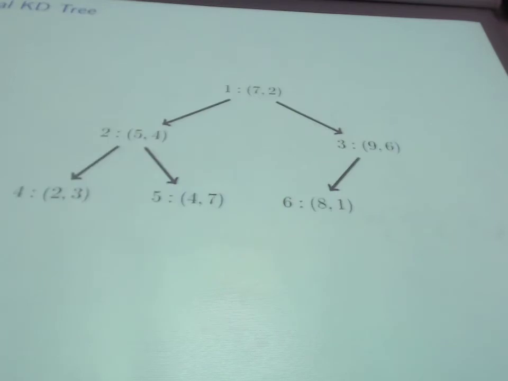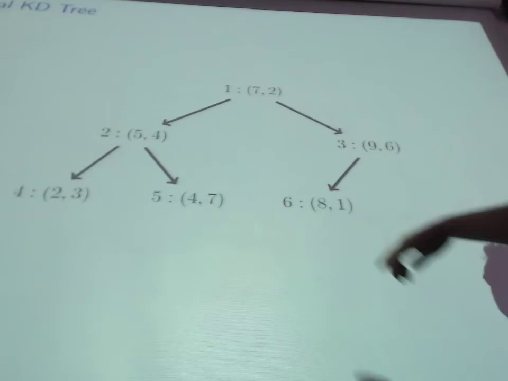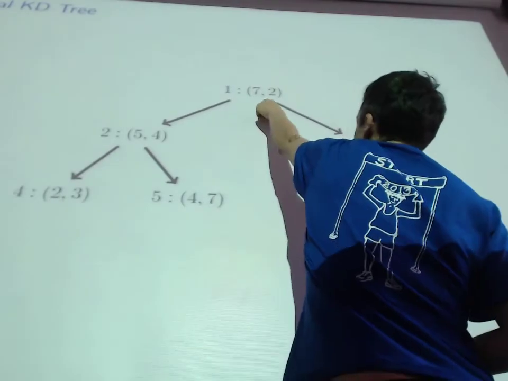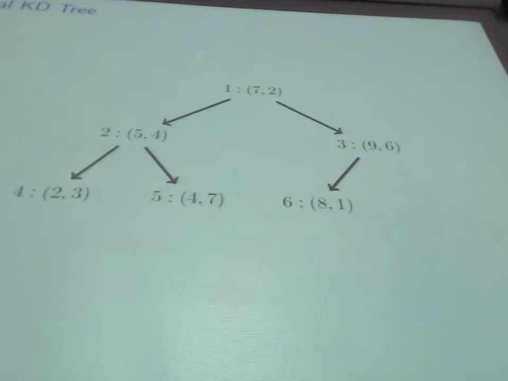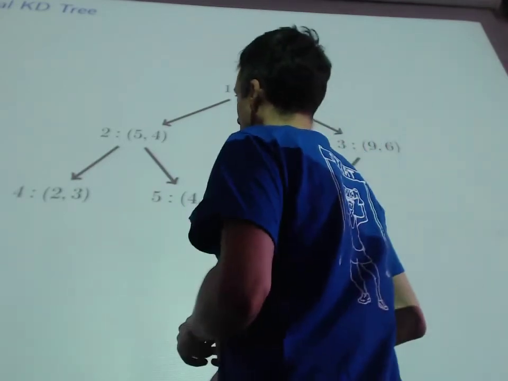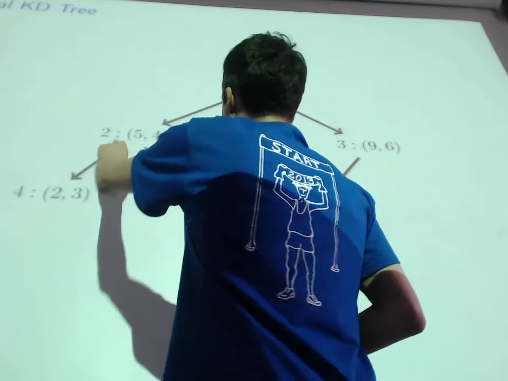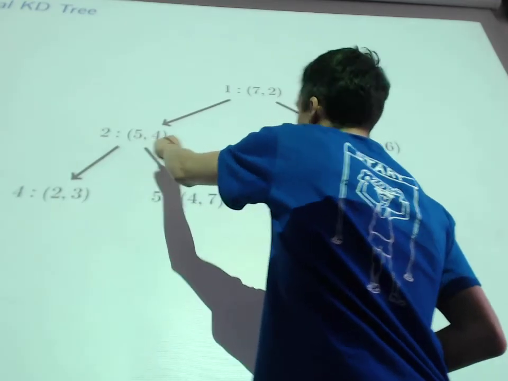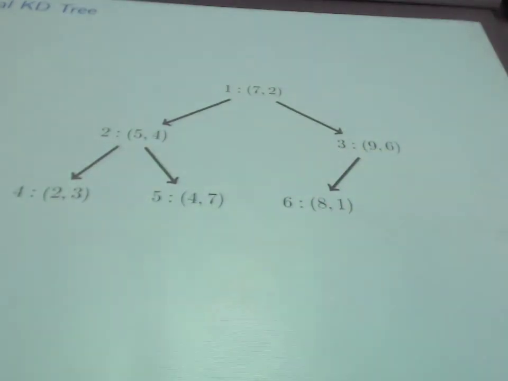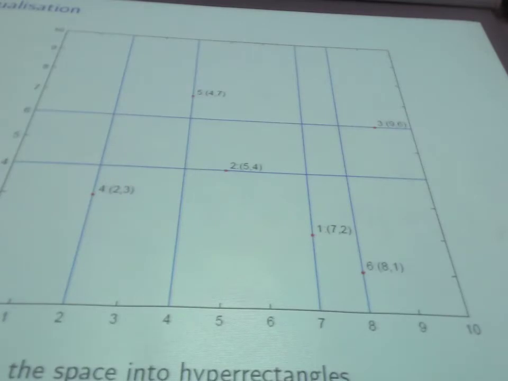Okay. So this is what the nodes are. These are the data points in that particular example we had before. So 7, 2 went up there. I didn't write down the fact that that's split along dimension 1, but I'll just use the convention 1, 2, 1, 2 in this case. Node number 2 got this data point, node number 3 got that data point. Okay, that's our KD tree. So this is the visualization of it.